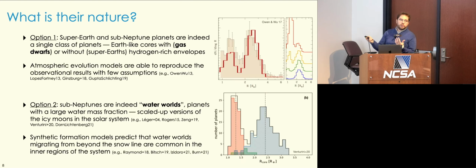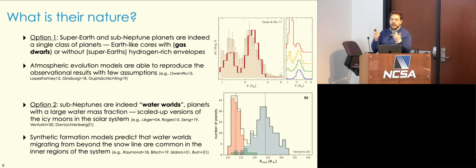Here we have atmospheric evolution models that are able to reproduce this shape by taking a population of rocky planets and letting them be exposed to the radiation from the star. The planets that are closer to it will lose all their atmospheres and be mostly the rocky population. And the farther out you go, you will start having planets keeping onto their atmospheres because they do not receive that much irradiation, and they will make this second peak of the distribution. As for the water world explanation, because water planets have a lower density, they have a larger size. So they will create this peak automatically just by their internal composition.